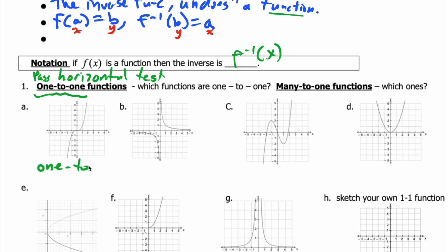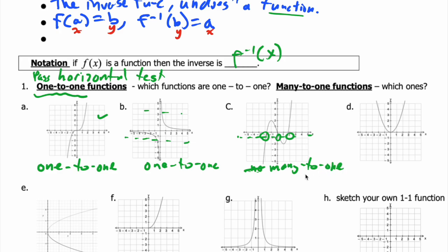So you can say one to one. This function, which is like y equals x cubed, does have an inverse. And this one here also passes the horizontal line test, so it is one to one. So it does have an inverse. Next one does not pass the horizontal line test, so it does not have an inverse. We call it many to one, I guess. But the main point is it does not have an inverse, unless you restrict the domain. Let's call it not invertible.